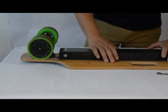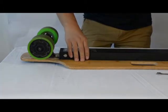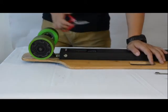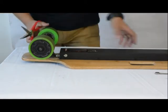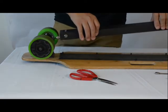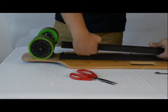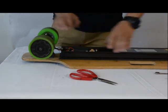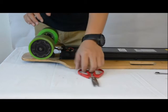Once the 10 nuts have been removed, the electric housing should come off. Sometimes you might need to pull really hard on it. Or if it's not coming off, you can always use a flathead screwdriver to pry it off. Okay, this will show the internals of your longboard.